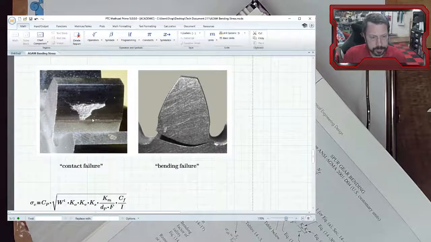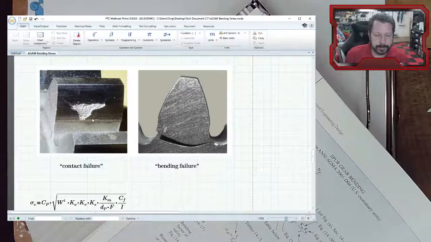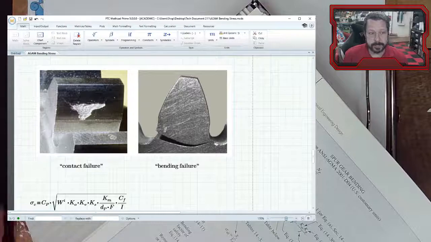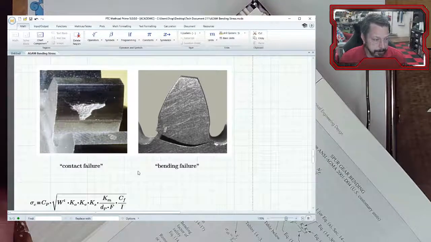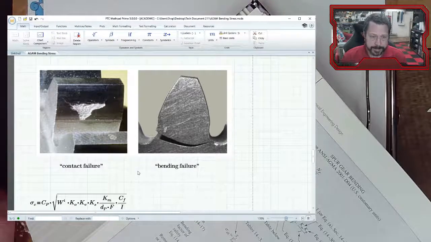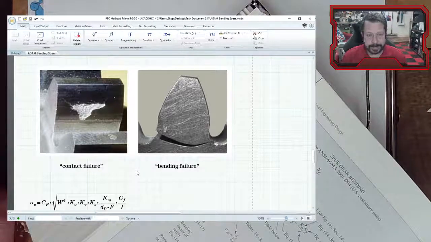And this is more of the current way you go about doing gear analysis versus the Lewis equation. The Lewis equation doesn't even tell you about the pitting. It only models this bending stress failure. Okay, that was a shorter one today, but that does get us through the gear equations that we need to do. There are additional things, right?